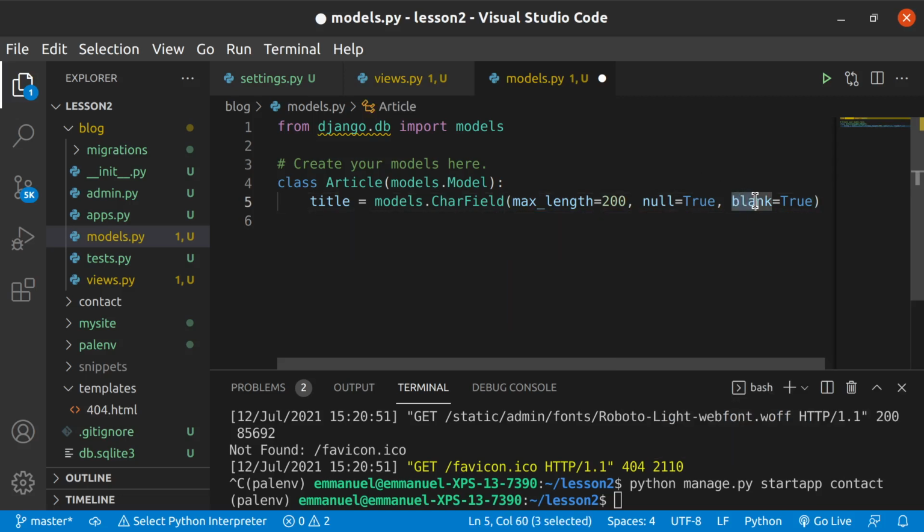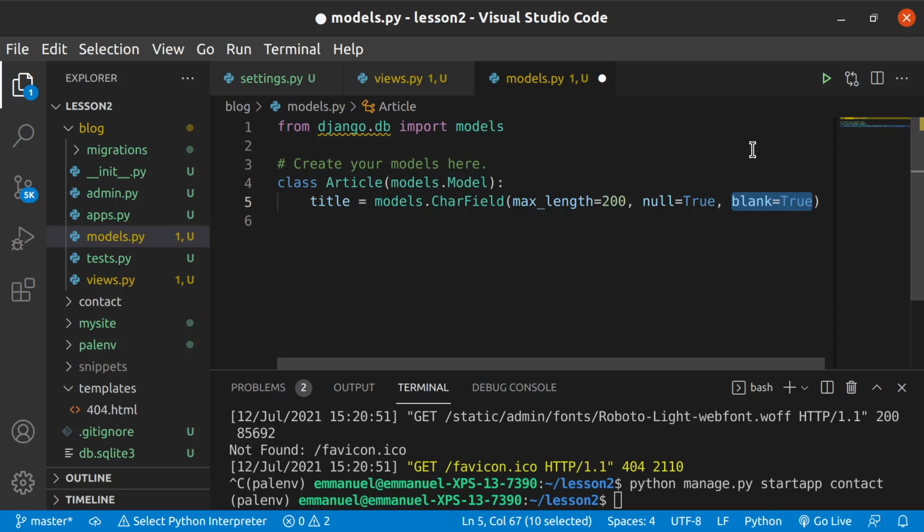Blank allows this field to have an empty value, and null enforces that empty value to have a value of null.